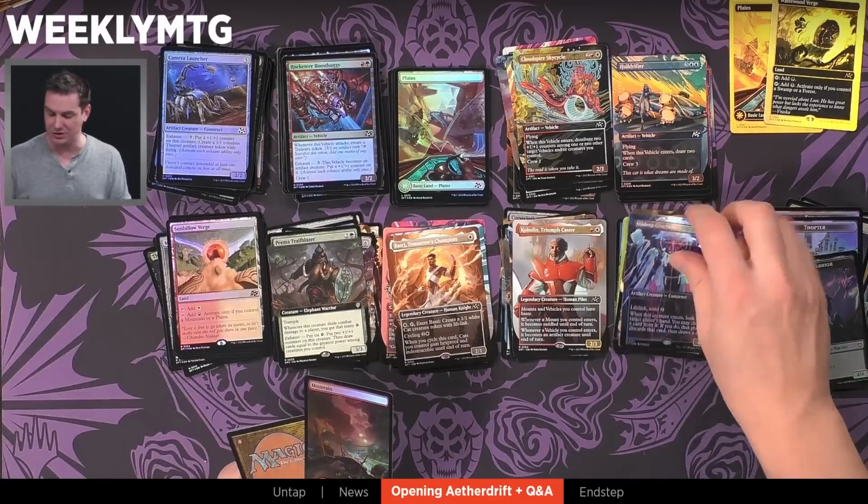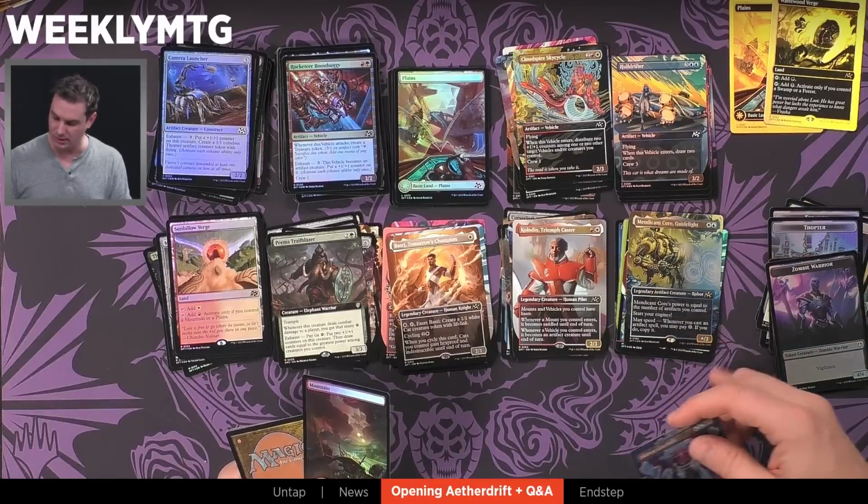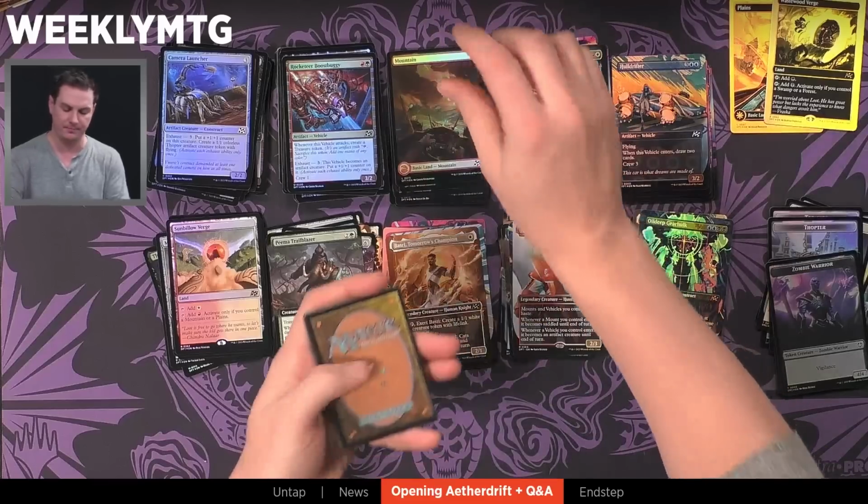And, you know, it's a cheap legendary. I didn't even think about building a commander deck around it, but yeah, Mendicant Core. I'd build a commander deck around that. Looks sweet.